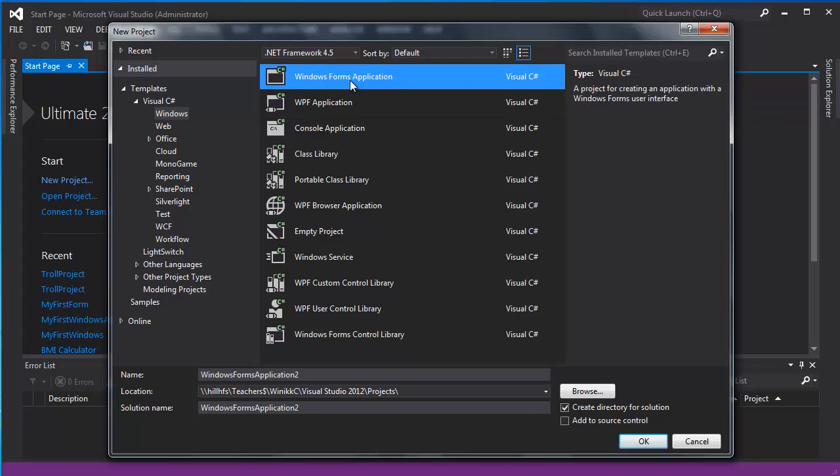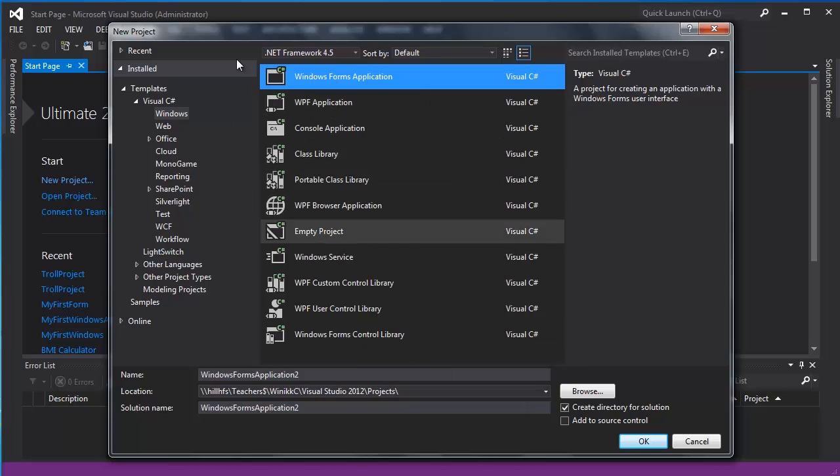We've been doing Windows Forms, and I know these two don't behave exactly the same, and I have better experience with the Windows Forms application. But if you want to take on an additional challenge, because it's just not enough for you to just follow what I do, my recommendation is you try to see if you can get it to work in the Windows Presentation Foundation. If you've had a history of having bad experiences when you try going off on your own, then I don't recommend you do it. Okay, so know yourself before you attempt this. I'm going to be teaching this off of the Windows Forms application.